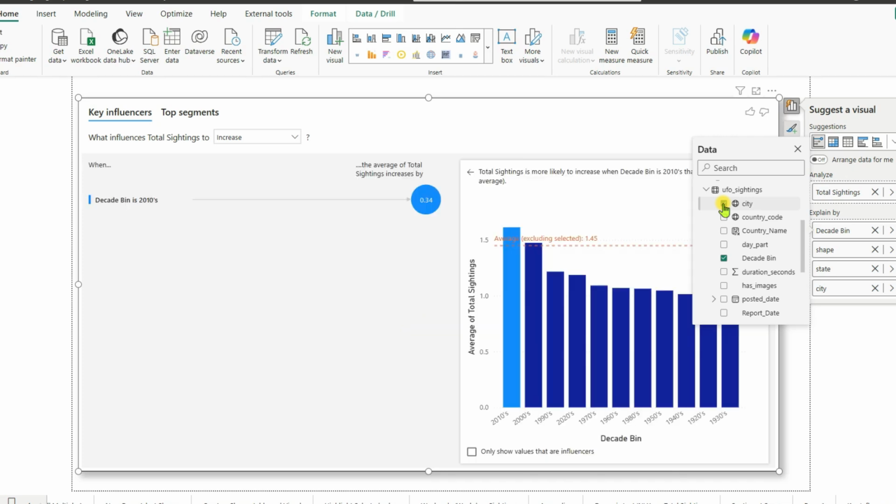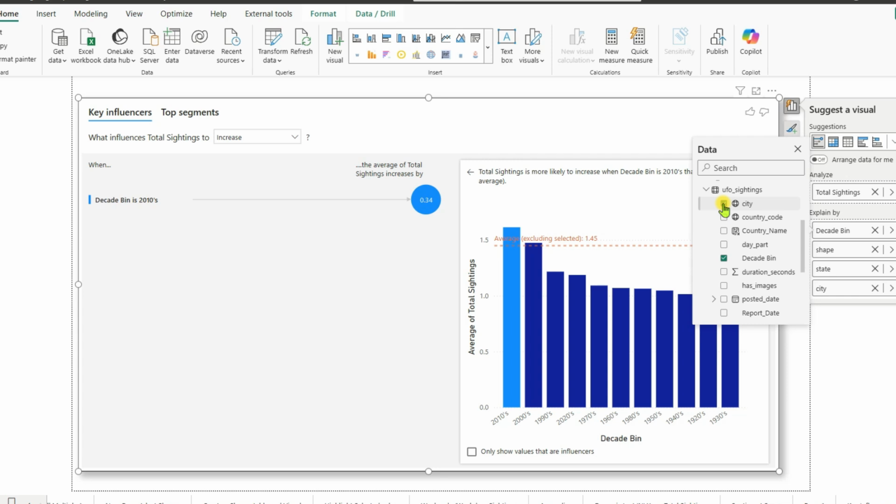One thing we have to understand is this is an AI visual, and when it is analyzing metrics, behind the scenes it uses ML.NET, machine learning .NET, and it will run a linear regression to calculate the influencers. As we know, linear regression is a statistical model that looks at how the outcome of the field you are analyzing changes based on your explanatory factors.